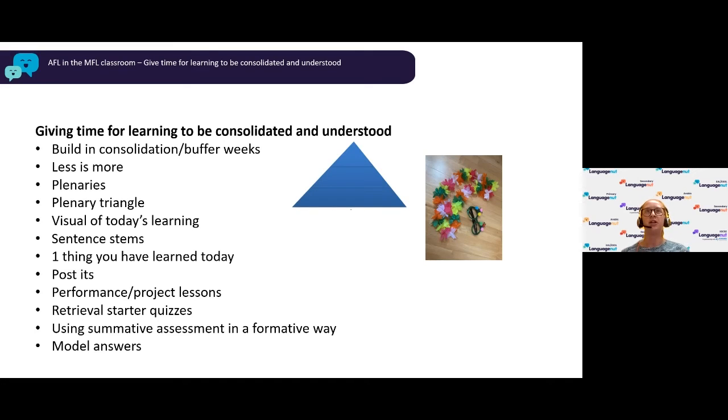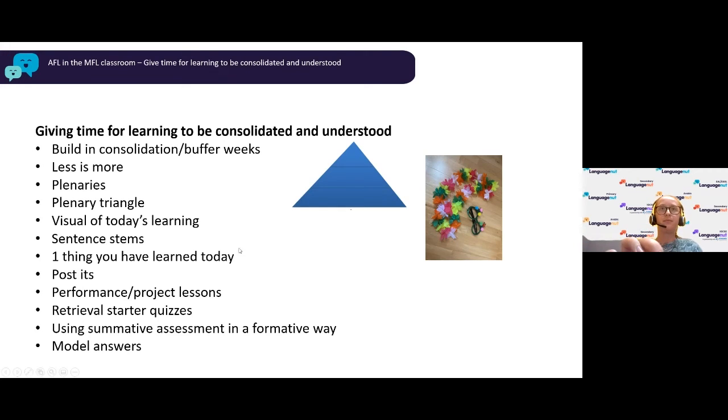Once students have done an assessment and they've got their results back, it is really valuable to take some time to properly go through it and make sure that they're able to go away knowing what the correct answers were, knowing how they could have improved their answers, and that's where model answers come in. So making sure they have access to that mark scheme, or, if it was a writing task, a really good version of an answer to that task, so it's not just like they've been given a grade and that's it, but they are also able to build on it and use it as a proper learning opportunity.